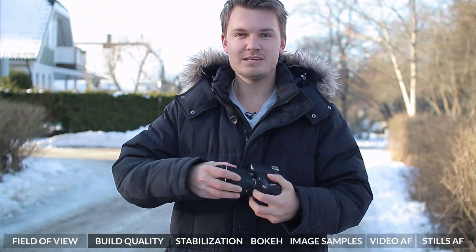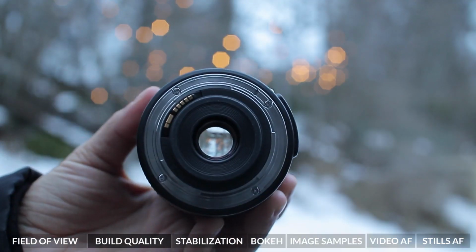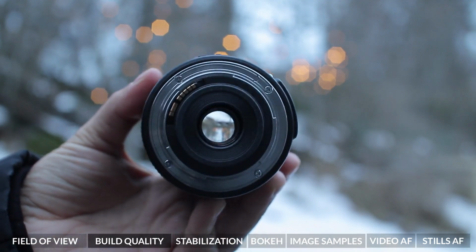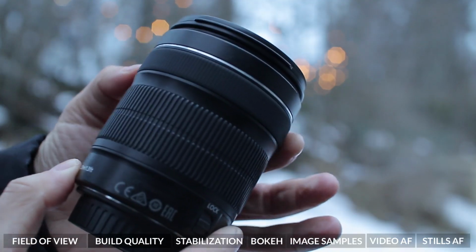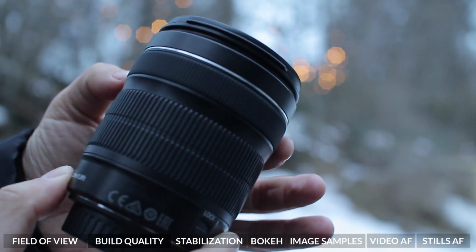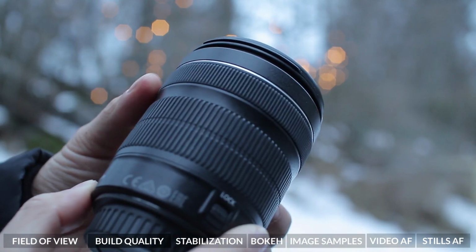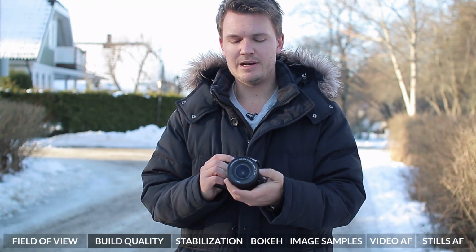Now if we take it off here, you can see at the bottom of the lens there is a metal mount, which is a really nice feature because it does help keep the longevity of this lens up. If we come around to the front, you can see that there's a very, very nice smooth focus ring, and Canon have done a very good job with this. It looks very similar to the Canon 24mm STM lens, which I reviewed a few weeks ago. It is very smooth, but it is that focus by wire system, so it can be a little bit difficult to manually focus because there's not a lot of friction on the actual focus ring right here.